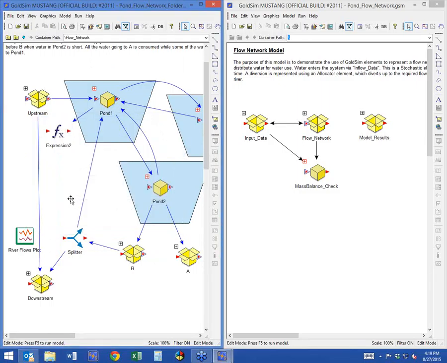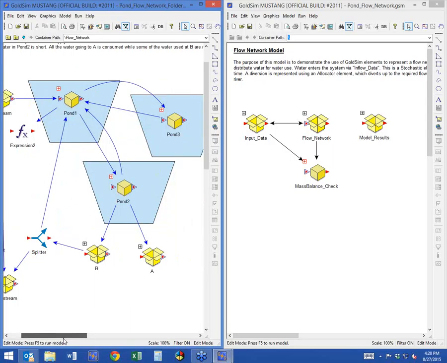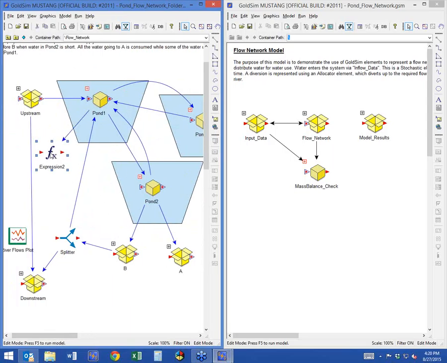Okay, so there are a lot of positives about this approach. One challenge with this approach is that it could be more difficult to fully understand how the water is flowing here. And you might be saying, well, no, it's obvious, the arrows are pointing. Well, it's not exactly true, because look at this expression I just created. All I did was refer to something in here, and I'm not actually saying water is flowing this way, right?